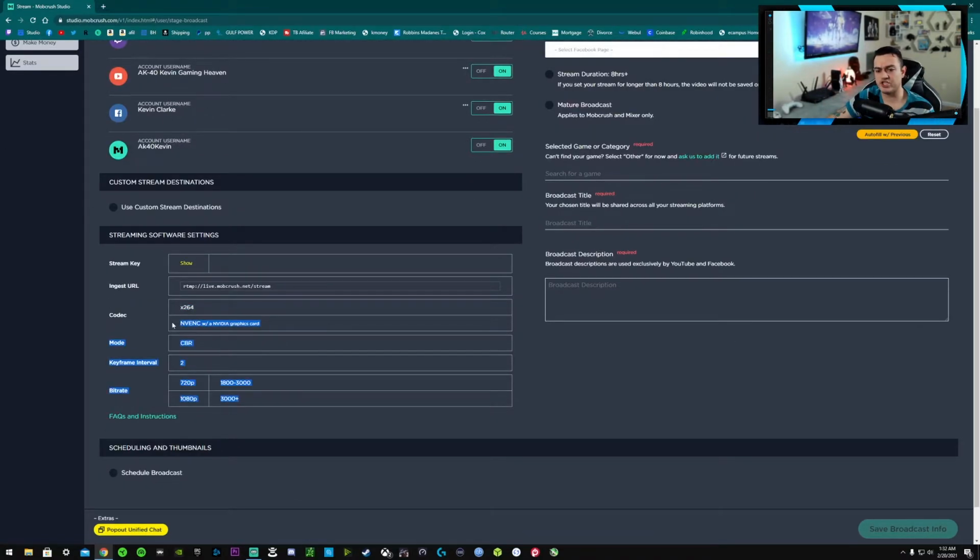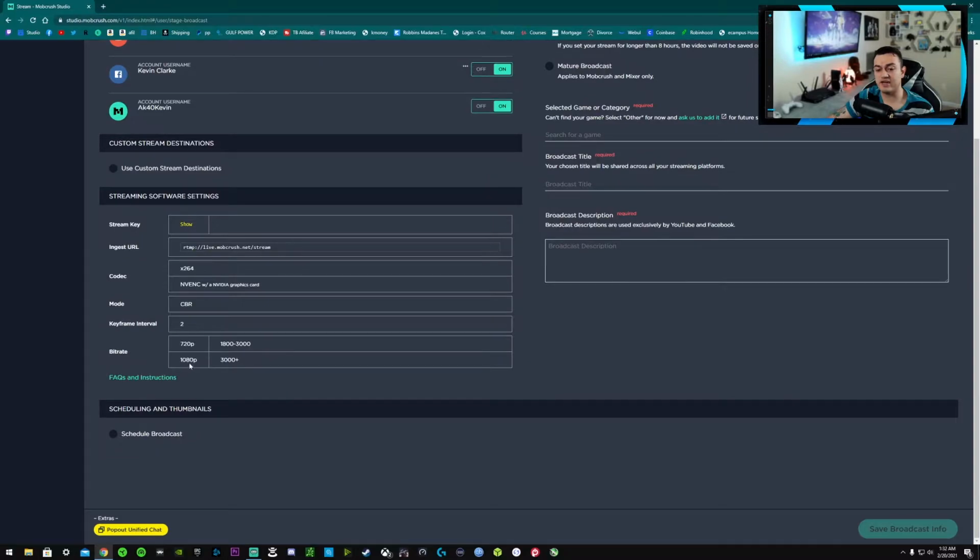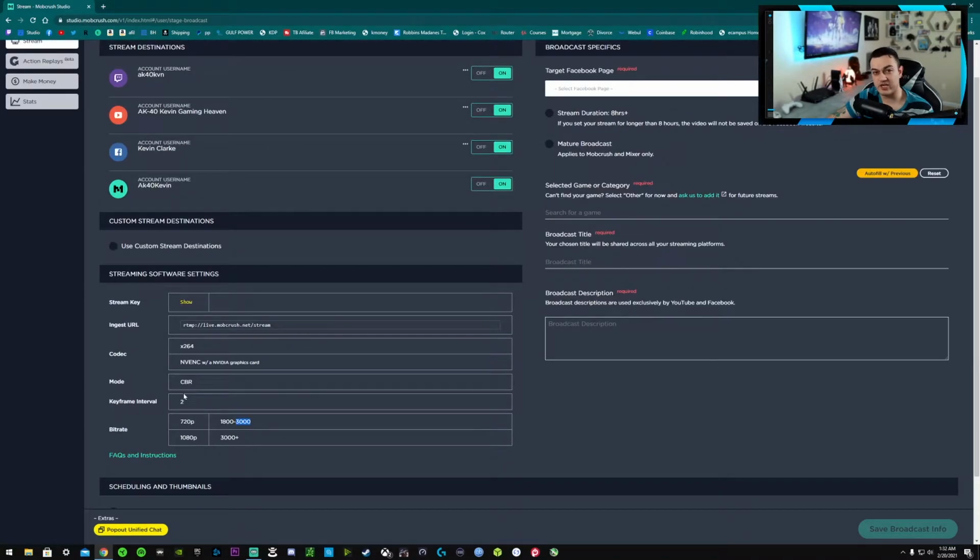So down here, they have a little cheat sheet, which you guys probably already know if you're watching a streaming tutorial. But generally, if you're at 1080p 60, you want to be at about 6,000. That's the cap for Twitch and YouTube. That's kind of what they like on the top end there. For 720, you can be around the 2,500 to 3,000 mark. I'll have a separate video, a tutorial going over Streamlabs OBS, setting everything up start to finish, like installing a fresh install of Streamlabs to getting set up with overlays and basically having a professional looking stream.